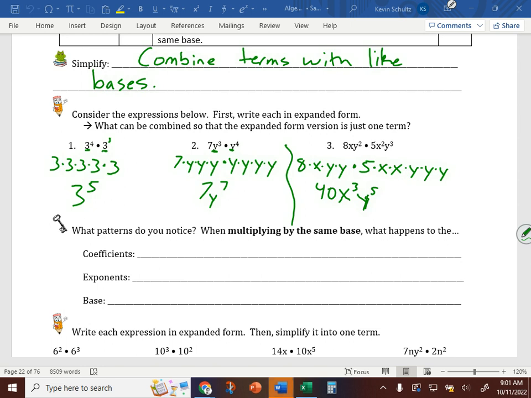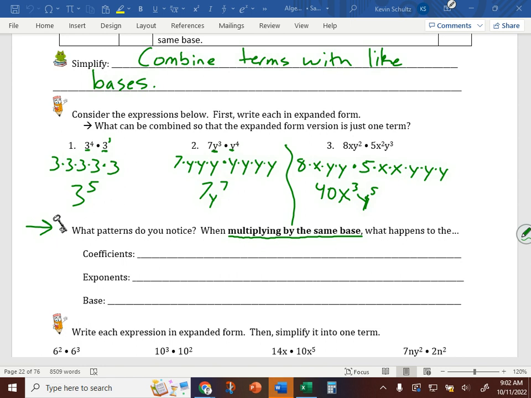Okay. Now, as much fun as writing this out in expanded form would be every single time, eventually our hands would get kind of tired. So if we can come up with some sort of pattern, some sort of rule that we can use whenever we multiply by the same base, that's going to make this process more efficient and faster, it's going to be to our benefit. We can see why we can do this with expanded form, but what are you noticing?